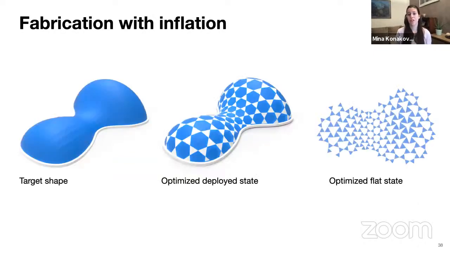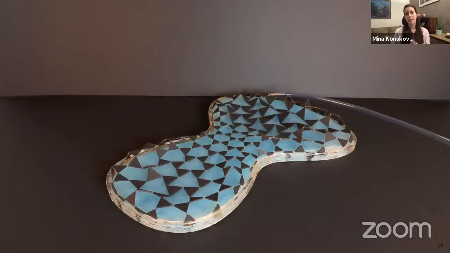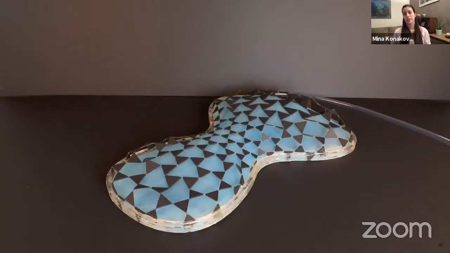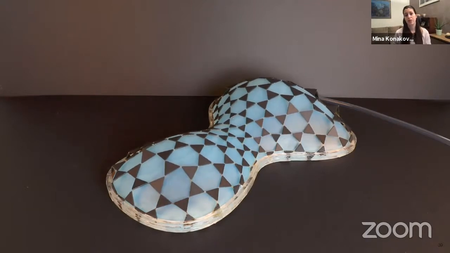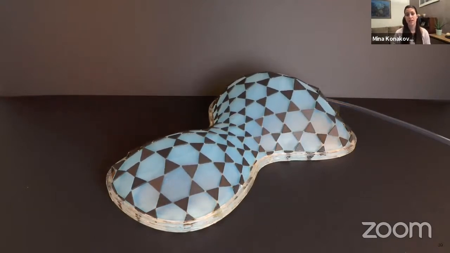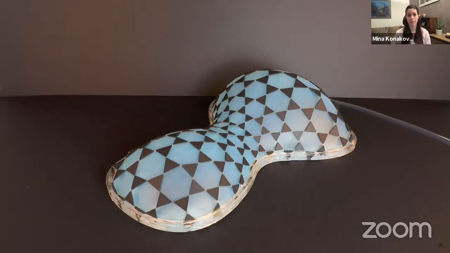Okay, now let's see this in action. For a target shape like this one, we compute the optimized programmable auxetic linkage in both 3D and 2D. And the linkage is then laser cut and lifted with a generic rubber balloon, and it stops the inflation when it reaches the prescribed shape, once it's fully stretched everywhere.